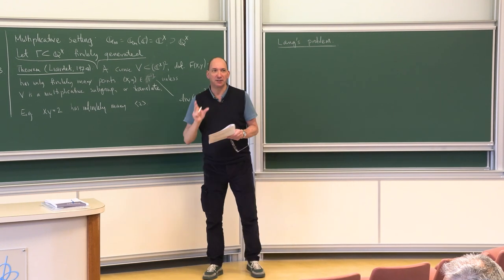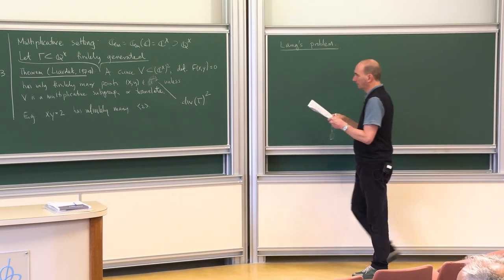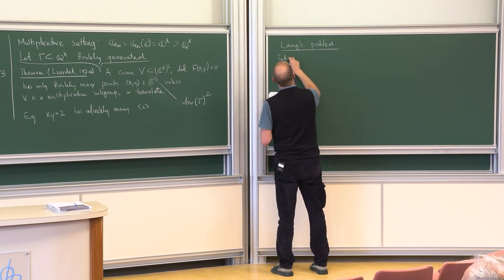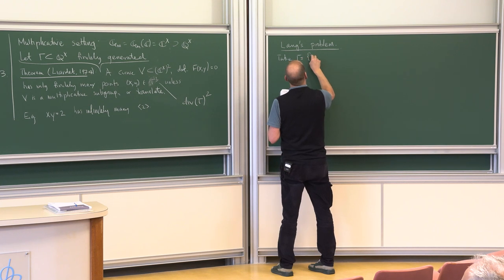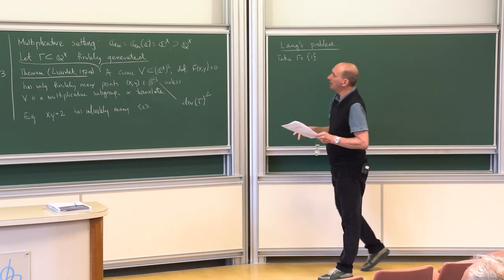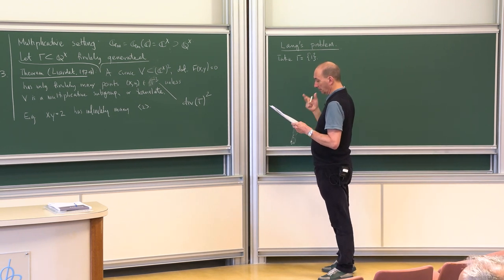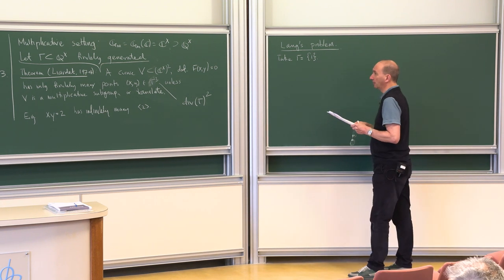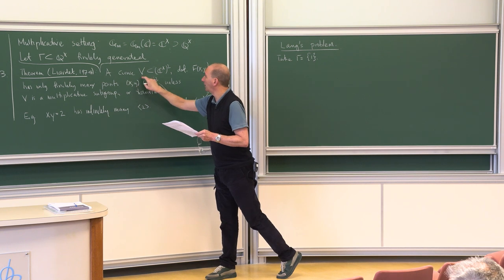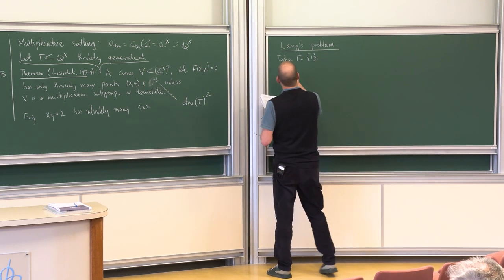Because it somehow really is the very simplest problem of this type. So if you take gamma to be the trivial group, then in Liardet's theorem you are considering just torsion points, roots of unity, points whose coordinates are both roots of unity on a curve. And you get this theorem.